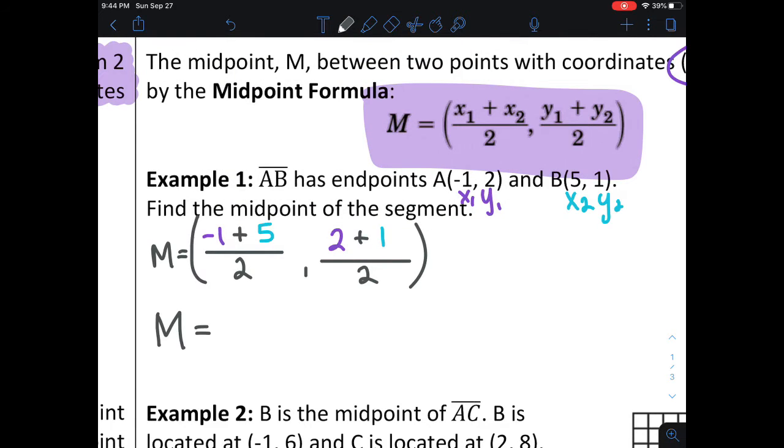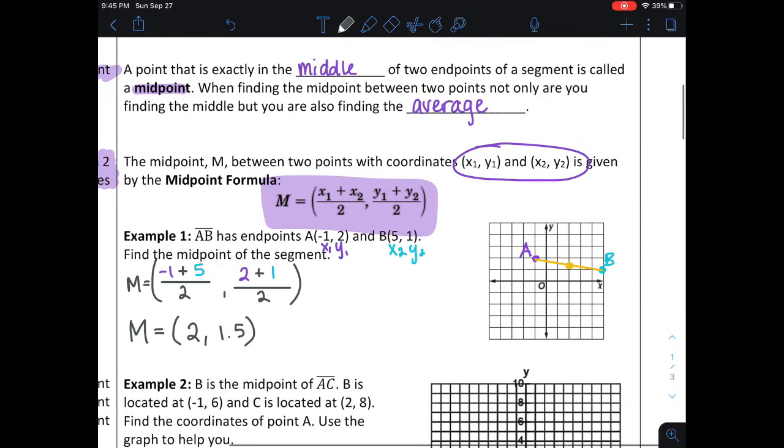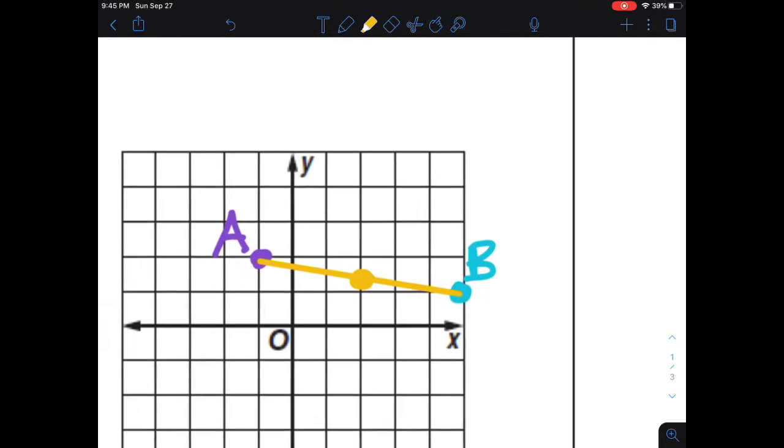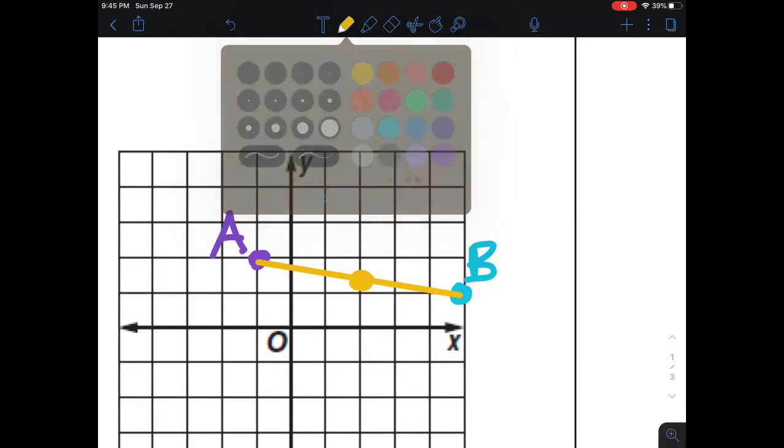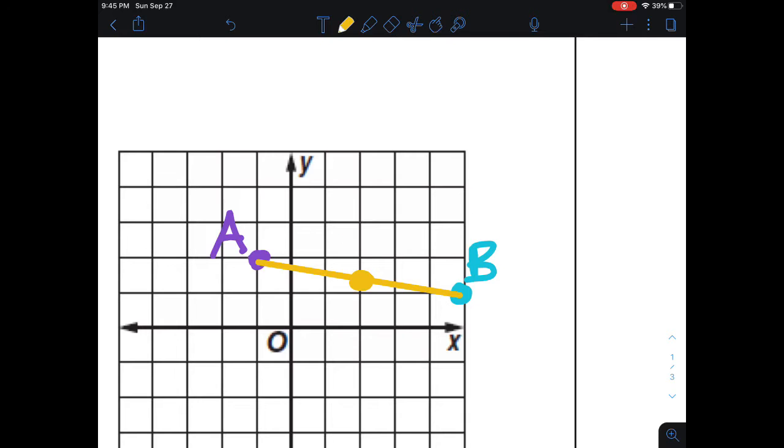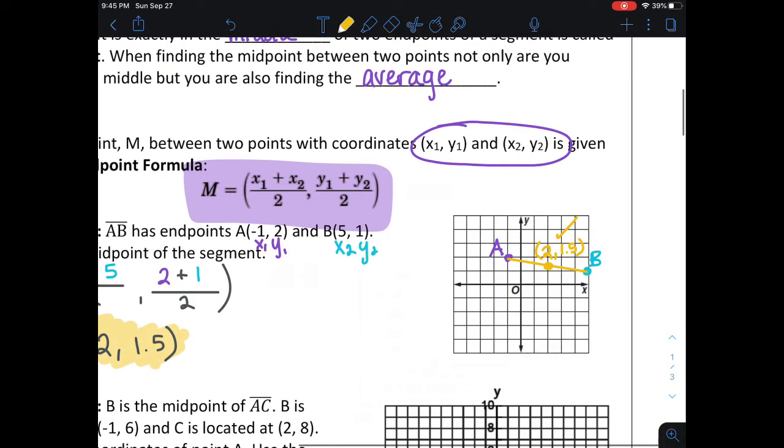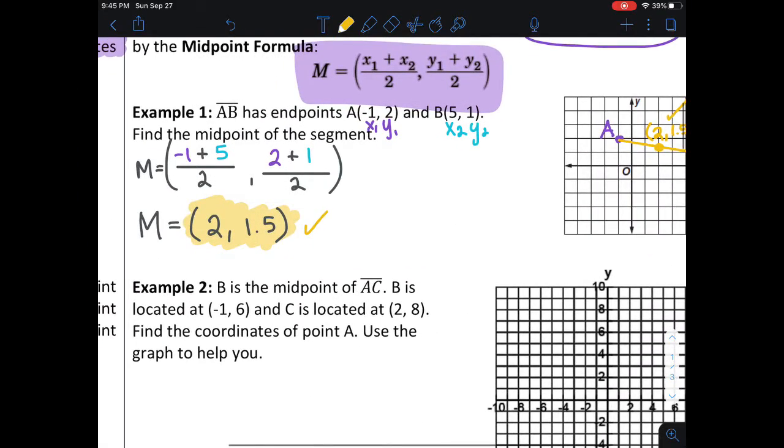So the midpoint, again, we're using a capital M. If you want to type this in your calculator, that's totally fine, but that's going to be +4/2, which is just 2. And then 2 + 1 is 3, divided by 2 is 1.5. Let's compare that to how our graph looked. So I'm going to use my yellow highlighter here because this is the same thing we should have gotten on the graph. So if I look over here, let me just zoom in. I see that the coordinates are 2 and then 1.5. I had to go up 2, so that checks out. So like I said, you can use the graph or you can use the formula or both.